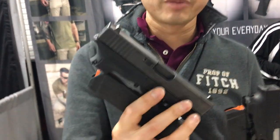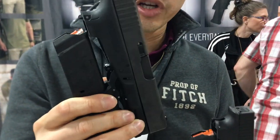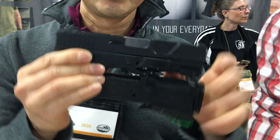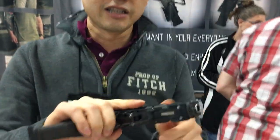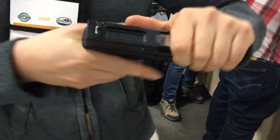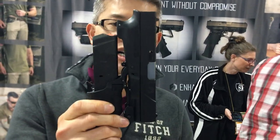Sure, David. So this original product was based on the Glock 19 platform and this was a thousand dollar gun MSRP. Now we have a gun that's MSRP for $599 with very similar functionality and specs. You still have 22 rounds and it's a lighter slide, so we're trying to get that down similar to a Glock 43, and you can fold it up just like the original M3D and put that in your pocket.